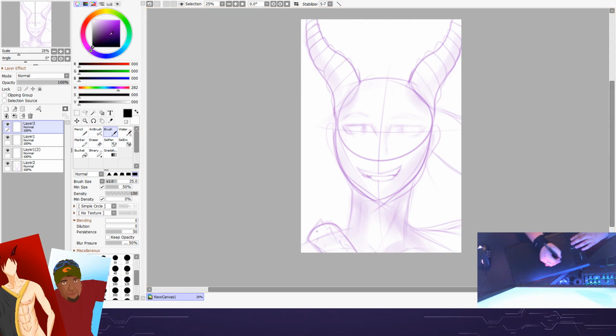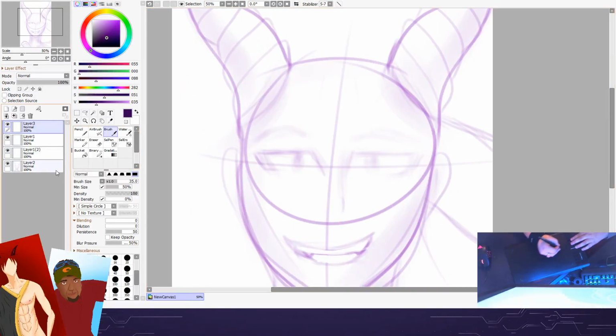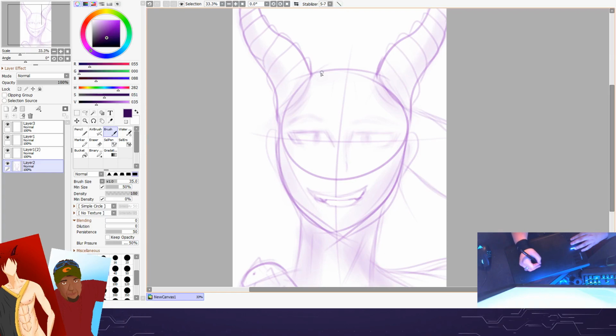Alright, so if we're gonna do spiky hair, we need to get back to this purple. We're gonna do a dark purple just so we can do the hair as a separate thing, and we need to be back on this layer. So if he did his hair, how would he do spiky hair? No, that's not the right shaping. Also, I love that indent right here. Yeah, that looks better. Alright, spiky hair. How do we do that? I'm trying to think, because I don't watch anime, so I don't know how spiky hair works. Something along these lines, maybe.